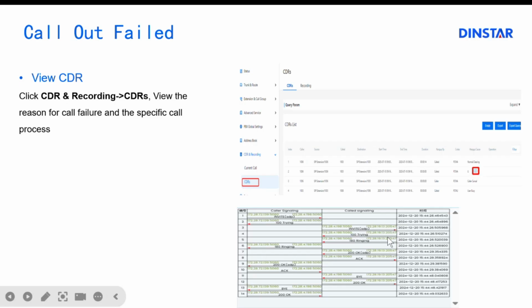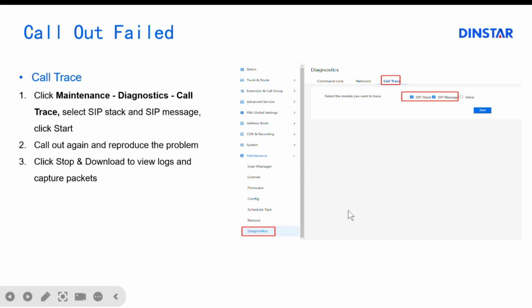So we can just check the failure reason in here. And if you still can't find the issue, just use the call trace. This will help you pinpoint the issues in the call signaling and media transmission process.